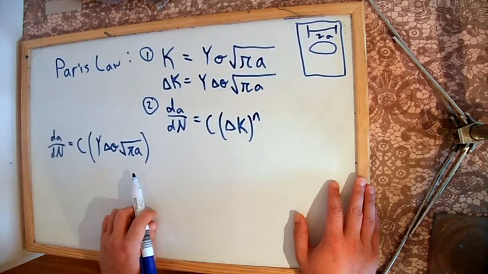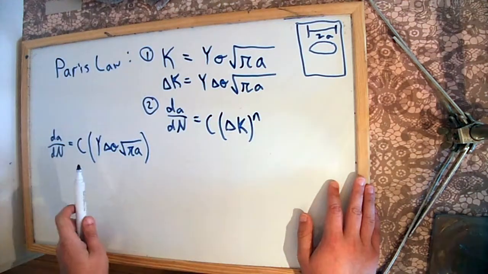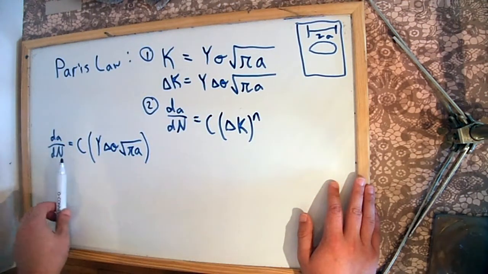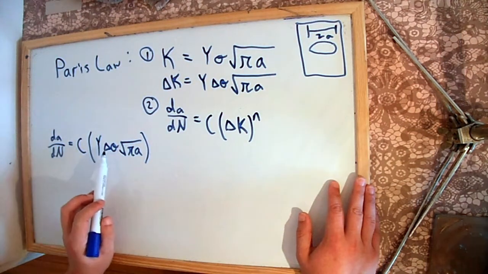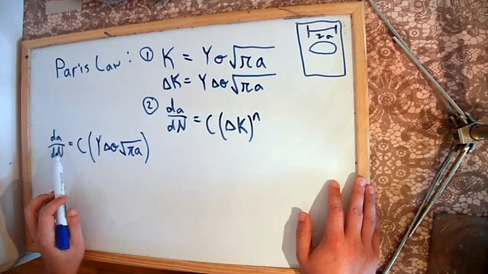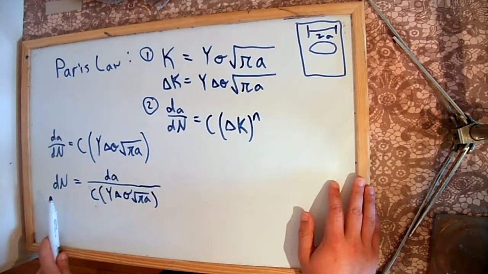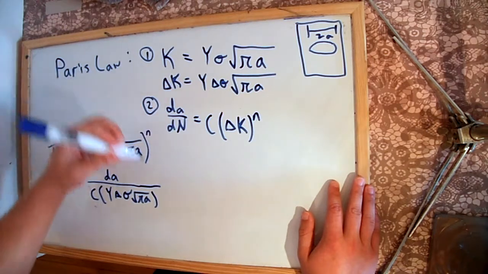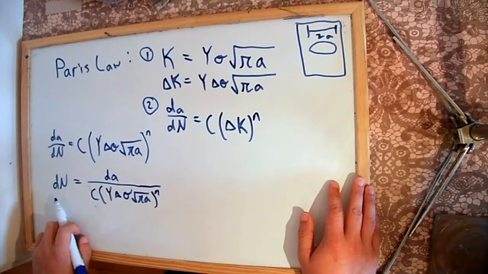So then we have this. If you want to keep referring back to the original question, you can compare what I'm trying to do here with what the actual question was. What I'm going to do here is bring dN to one side, like it was in the question, and bring all this down here. So the next step. Sorry, I forgot the whole time to put in the N. Okay, so you can see that it's already starting to look like the answer.